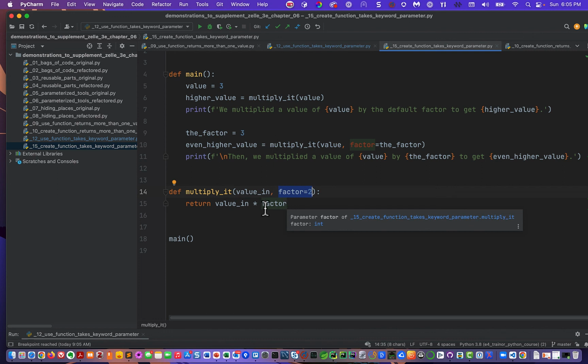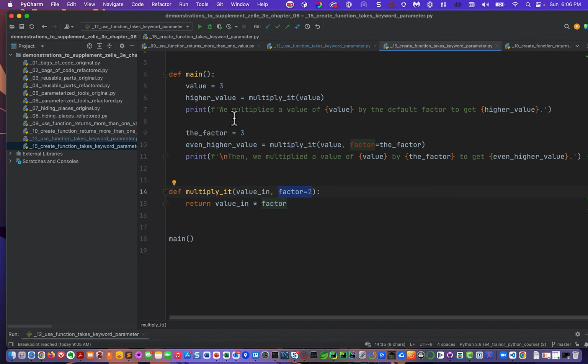So we're going to show what happens when we call it here. We set value equal 3, and then we say higher value equals multiply it value. We don't provide a value for factor, so we're going to get the default 2.